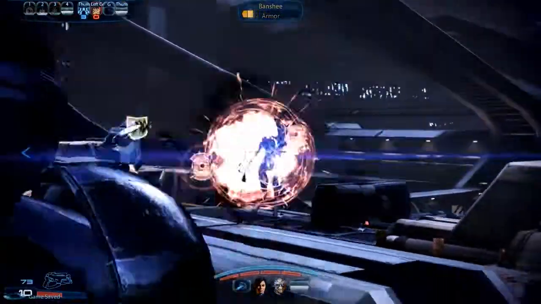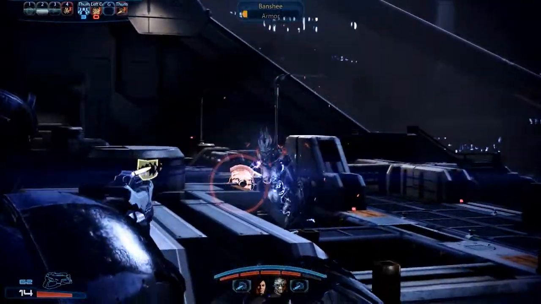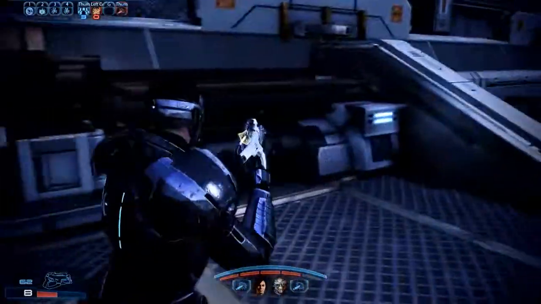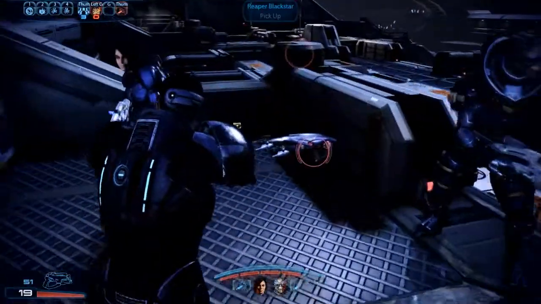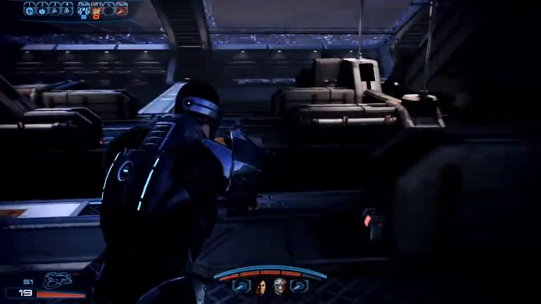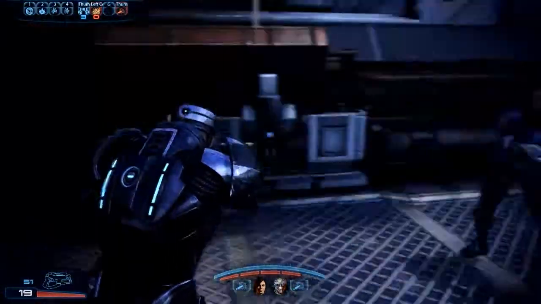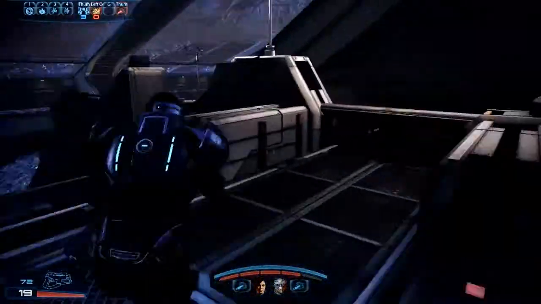Let's head back. Doors should be online. So, this is the black star I was talking about that you could use when you get the pair of them. And like I said, you should have plenty of time with the drone as long as you're not getting yourself killed.